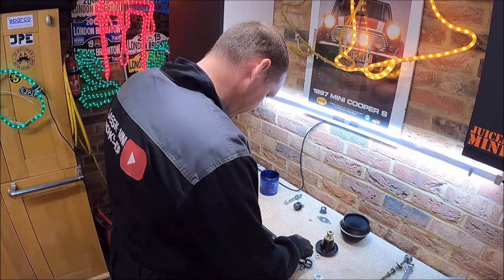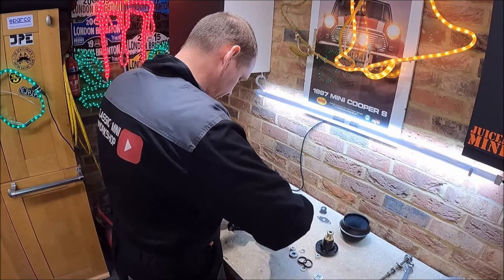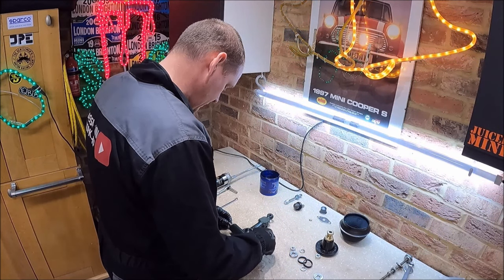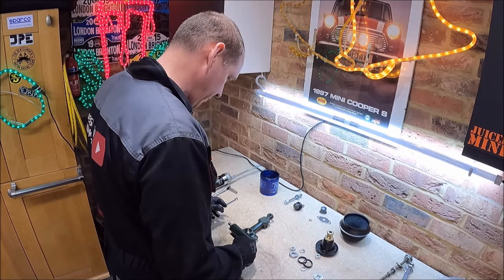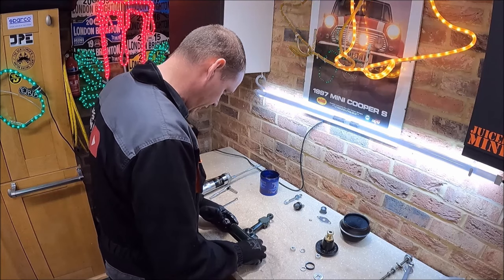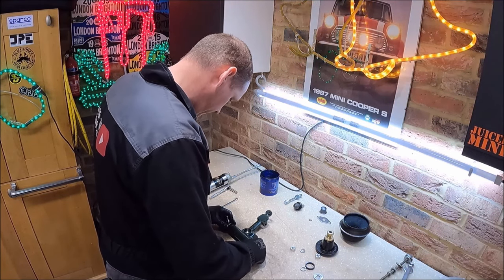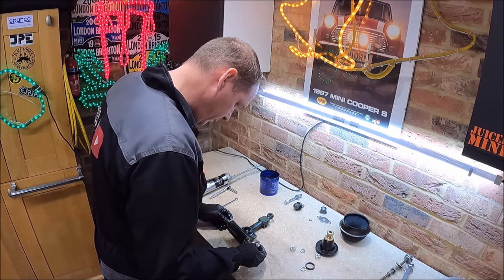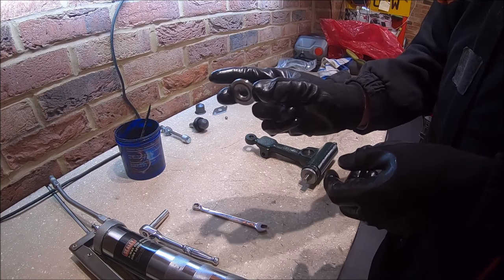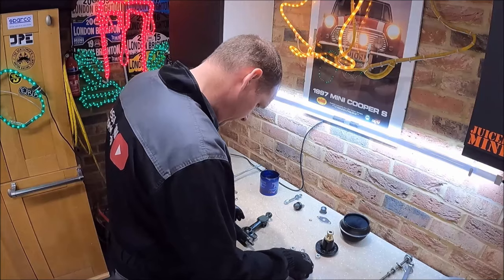And now all we've got to do is fit our washers in the correct way round. So I'm just thinking that will be on that side of the car, bump stop at the back. So that means a thick washer this end. Do just check the washers, like I say, there's a thick and a thin one. Make sure you get them the right way around. They also have a spiral pattern on the inside as well. That's for the grease, so that goes in towards the inside.